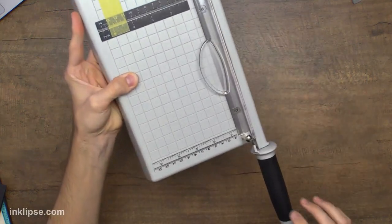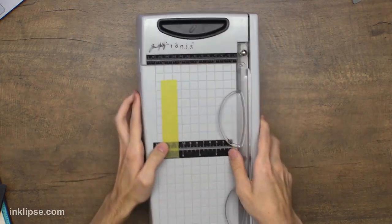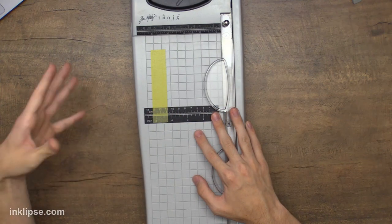So this is the handle, it detaches. You also have this measurement piece that you can attach to the side so it can go a full 12 inches. I recommend starting off with this larger size and then buying a smaller, more compact one.